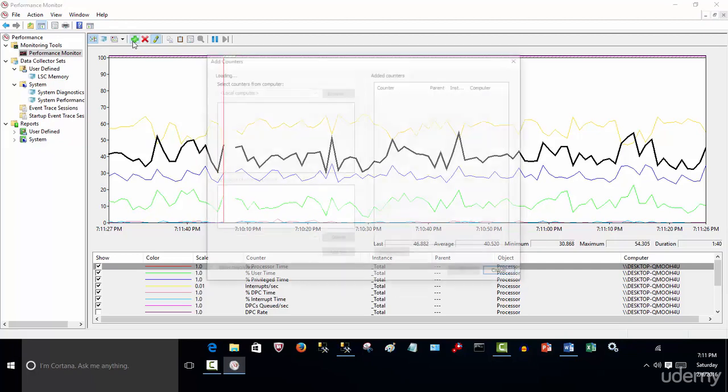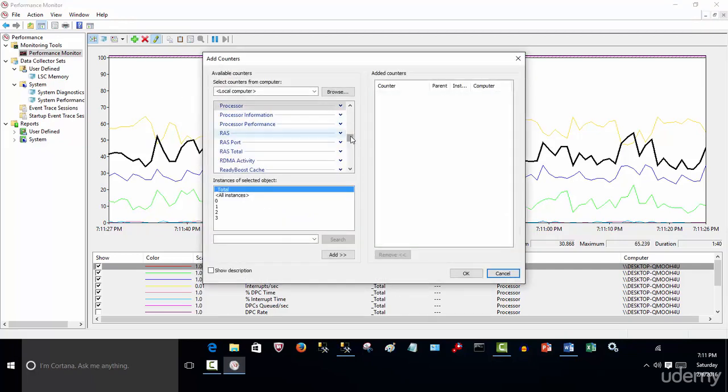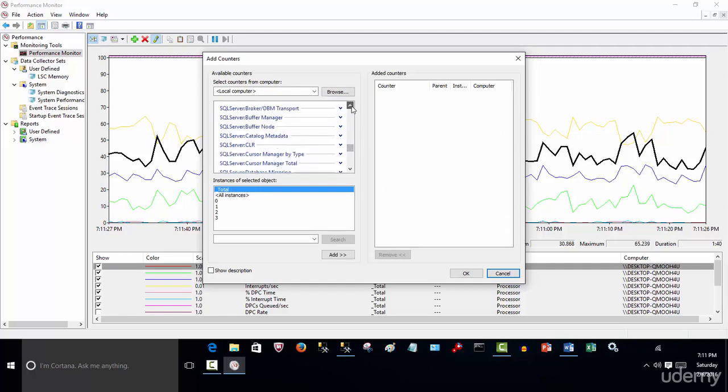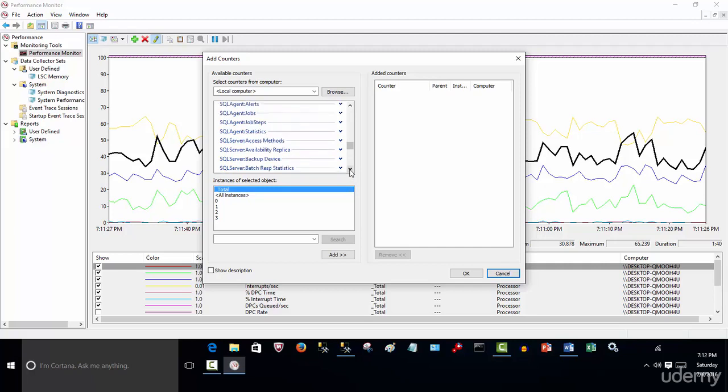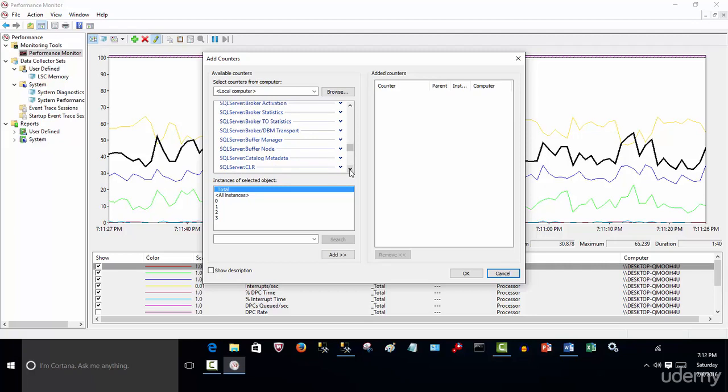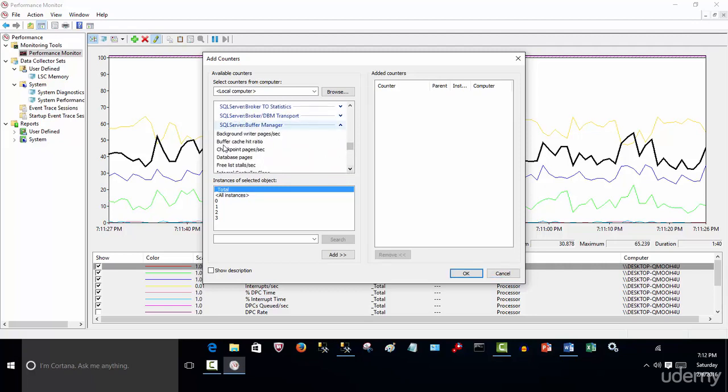If I go here and click here, you'll see that there's a tremendous amount of resources. Let me go down and go to SQL Server. So you can see that there's a tremendous amount of SQL Server counters that we can look at. And this is what we'll be doing in the next couple of videos. I'll be selecting a few that are commonly utilized in the real world, if you will. But again, it all depends on what you're trying to do. So if you're trying to, for example, find buffer memory, then these are certainly the ones we'll look at, and then the specific one.